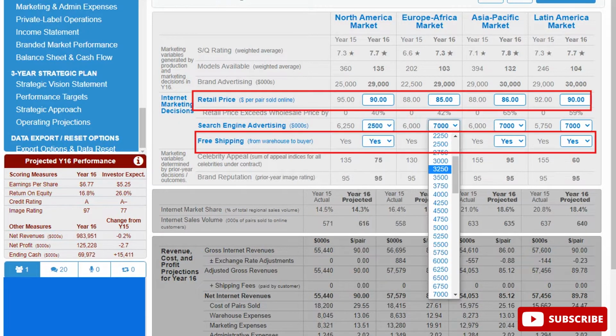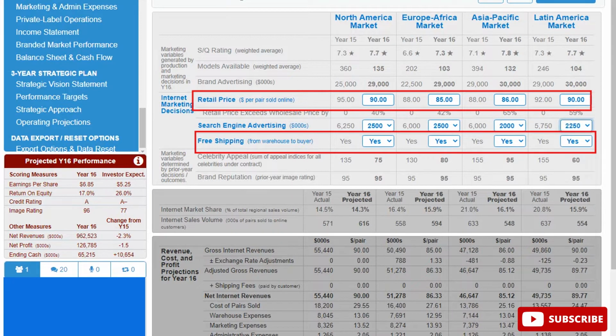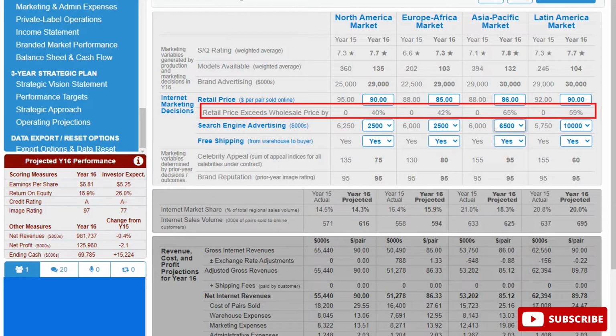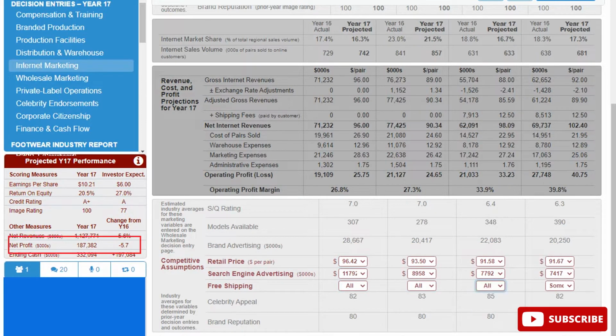Increase the retail price and offer free shipping. It will always lead to an additional demand. Also, if all other companies are offering free shipping, do so. Ensure retail price exceed wholesale price by at least 40%. Use comparative assumption to predict the move of your competitor. As you can see, if we select all to offer free shipping, there's a change in our net profit.